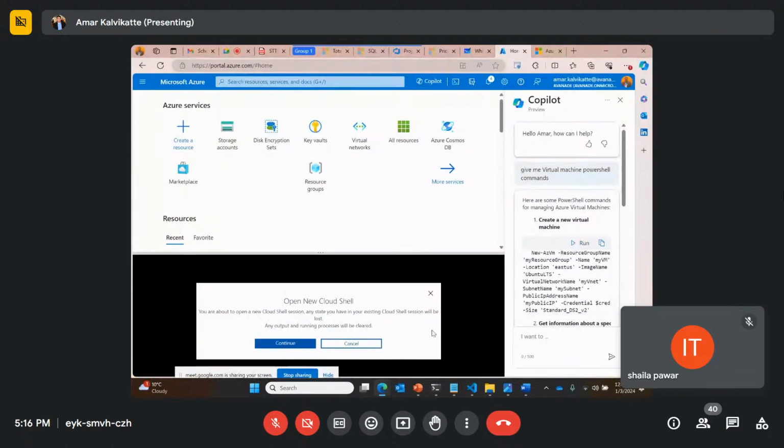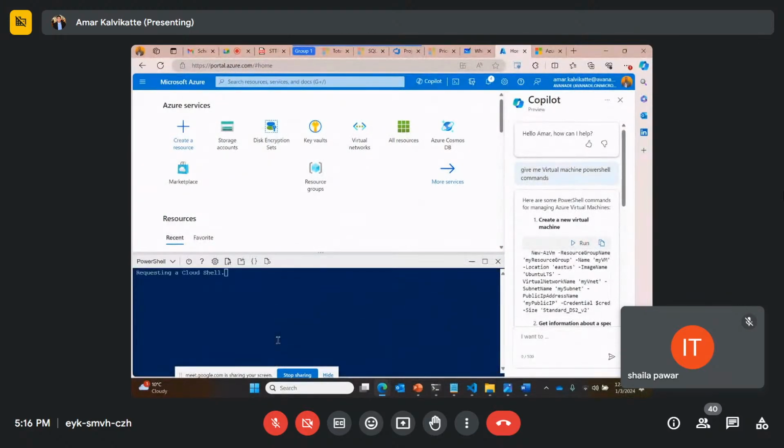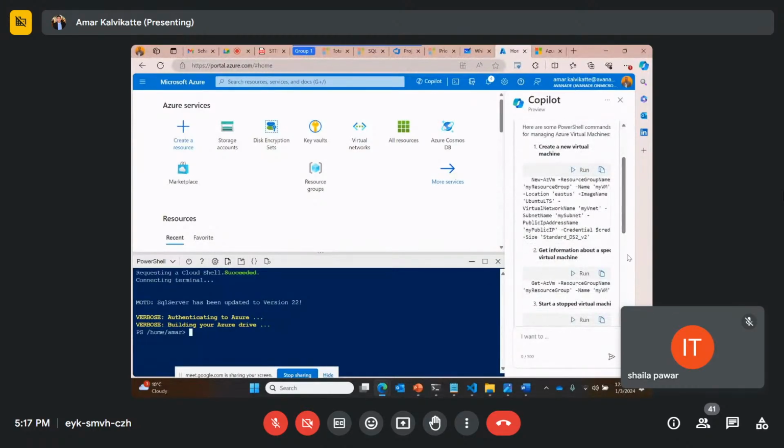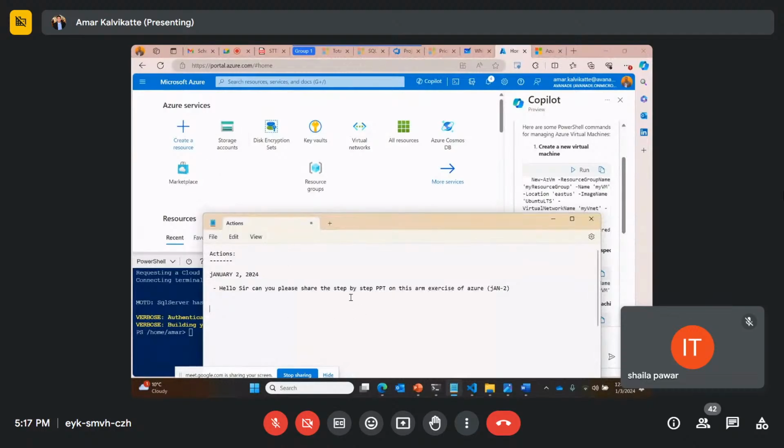You just click on run, continue, and you see that the request is successful, and then it is doing something behind the scenes. So that is the powerful tool Microsoft has created, where you don't need to worry at all about what the procedures are. And madam, one of the questions you asked me yesterday, I need to have the step-by-step PPT for connecting.